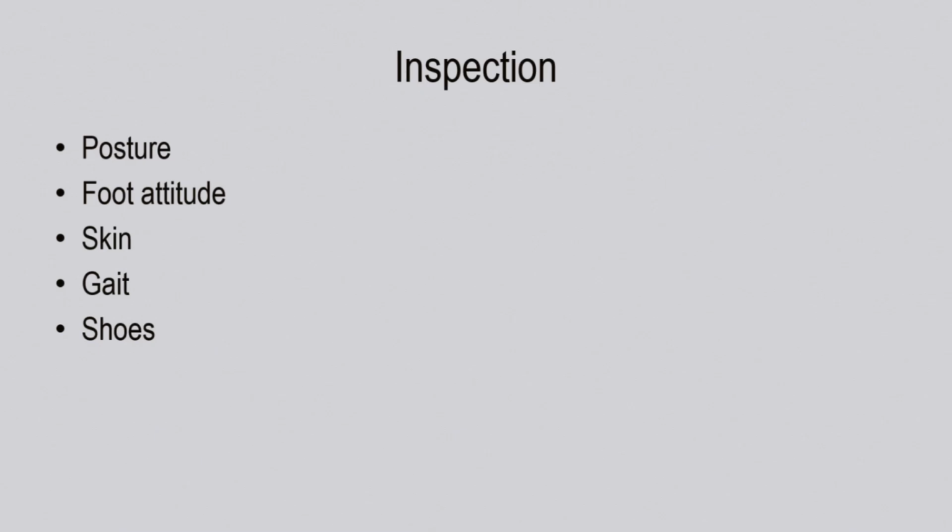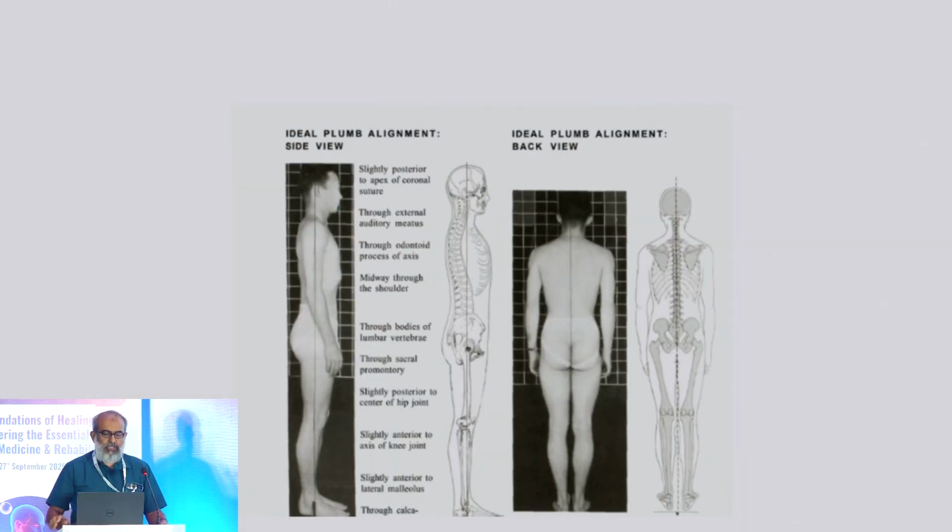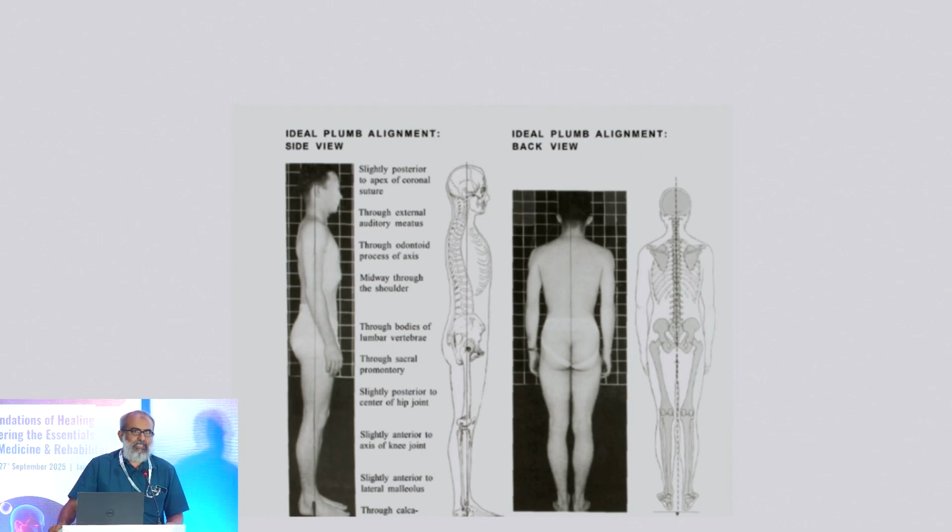Now coming to the proper examination. With that basics in mind, we are coming to the proper examination. So first is the inspection. In the inspection, one of the most important things is the posture. In many presentations you have heard about the importance of posture. So again you must always remember these pictures in Kendall. See these pictures again and again to have an idea about the normal posture.